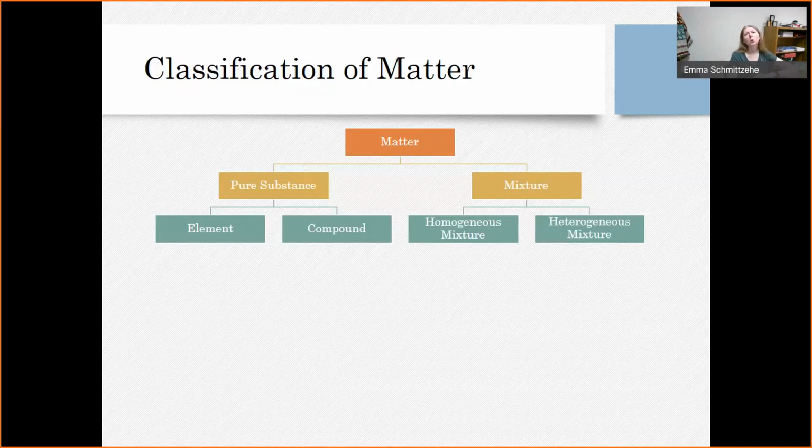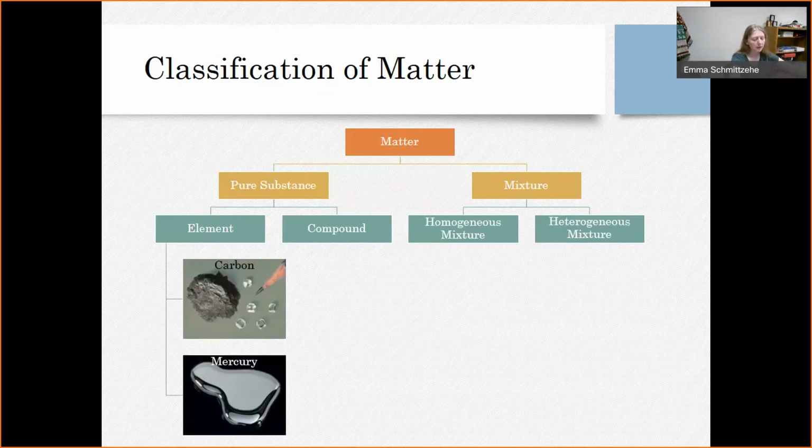Now you can not only physically separate a mixture, you could also do chemical reactions with those, and not only separate out the substances but break the bonds in them. Usually when we're separating mixtures, we would do physical separation because we don't want to make it overly complicated. Now I do have some examples of these different things.